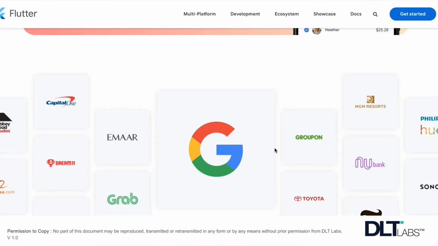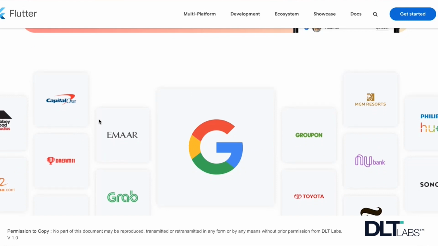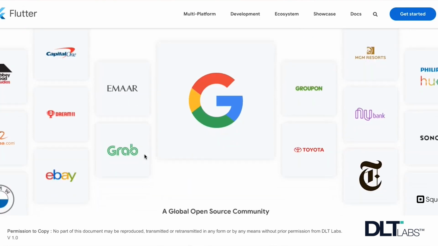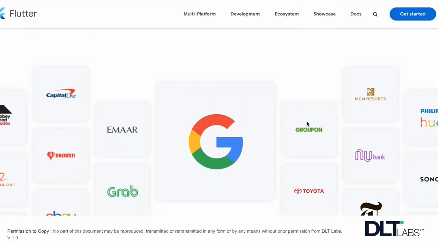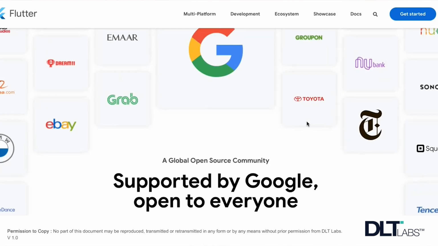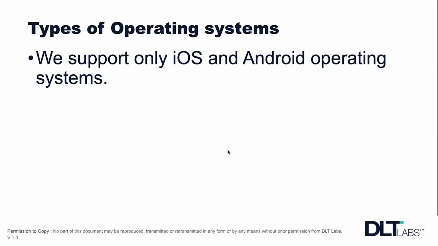These are companies which are already using Flutter for their application development. Here we are talking about Flutter, and we are supporting only iOS and Android operating systems.